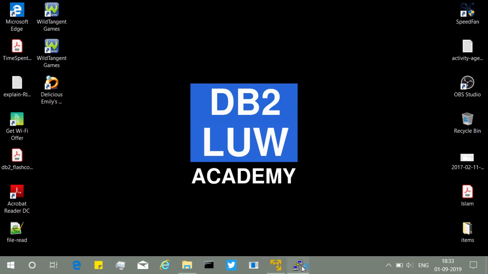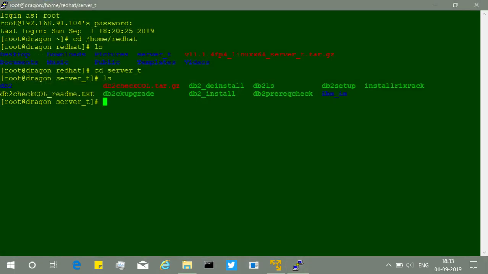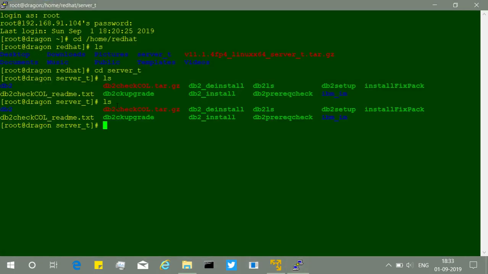Okay. So actually, I have a putty session here. I should have demonstrated that over here. This is the install utility that I was talking about. You can install using that also, but that's a deprecated utility, so I'm not going to do that. I should have run the DB2 setup utility from here.